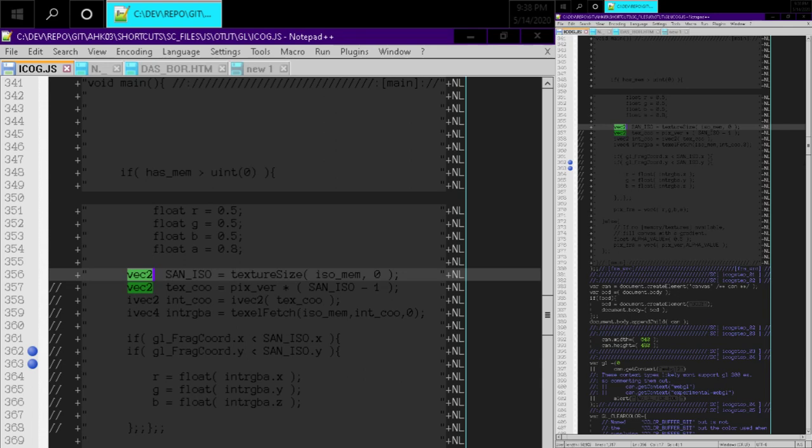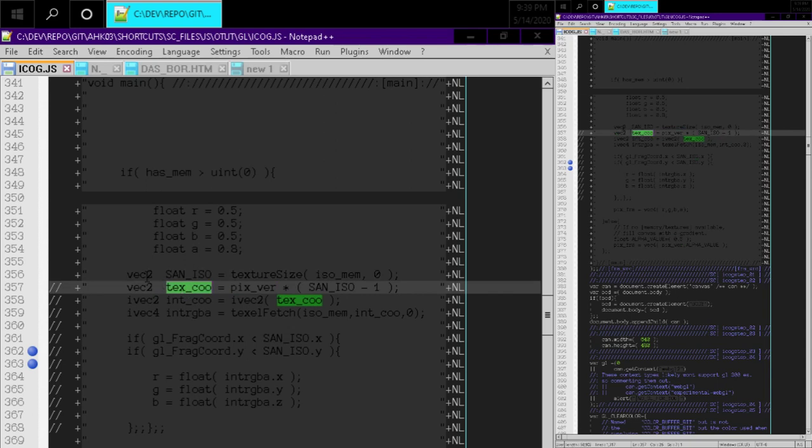Oh, they're doing a cast in the source code. I didn't pay attention to that. So this would be ivec2, and where do we need it? We need it here, to get that texture coordinate, which is going to be a float. Yeah, that's going to be a float, so that would make sense that we would want a vec2.